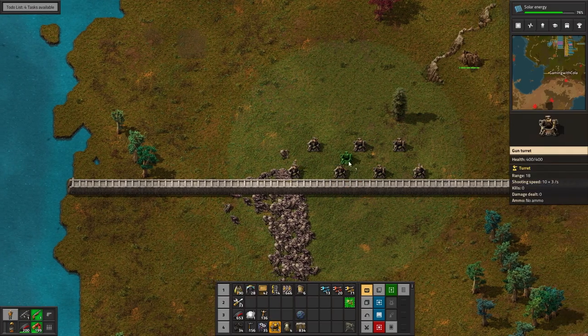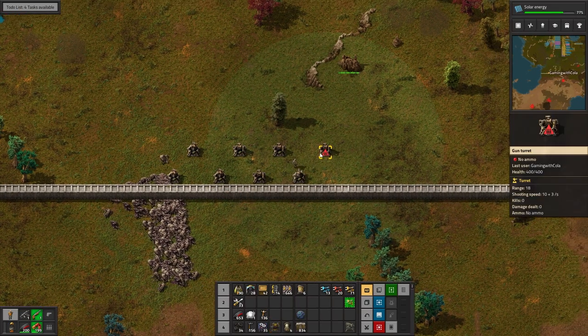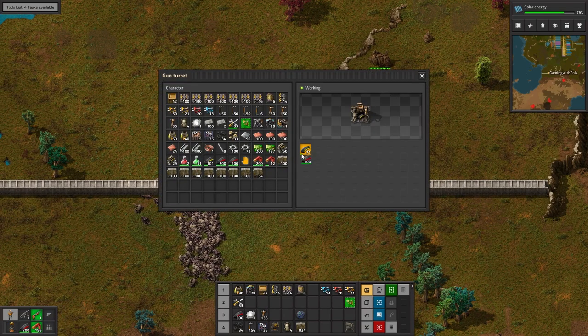Right, we'll put one more. I reckon one more here. And we'll put piercing rounds in it. These guys kind of need piercing rounds as well. So we'll take the yellows out.